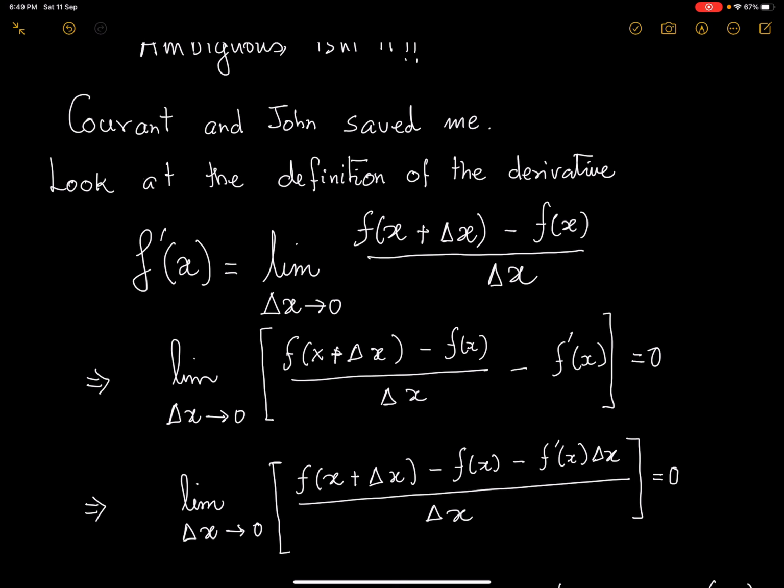Now if you observe, since x is fixed, delta x is actually the variable here. So this is a ratio of two functions of delta x. The whole thing is a function of delta x, while f dash x is independent of delta x because you actually operate the limit here. So you can take f dash x to the right hand side and then bring it inside, because if you apply the limit on f dash x, it will remain unchanged. So you do a little manipulation and write something like this.